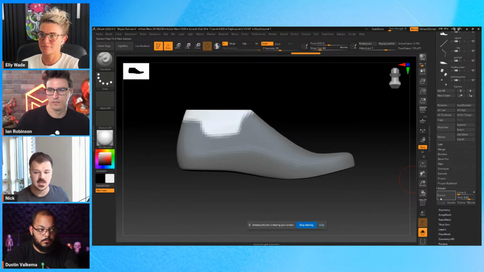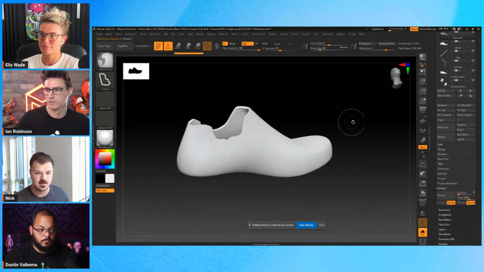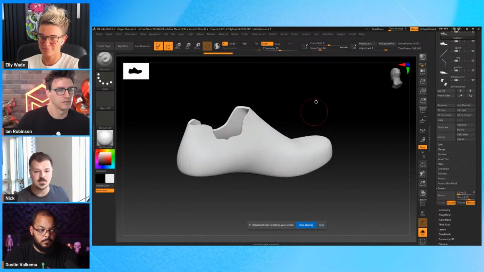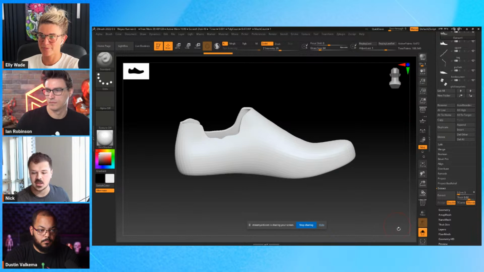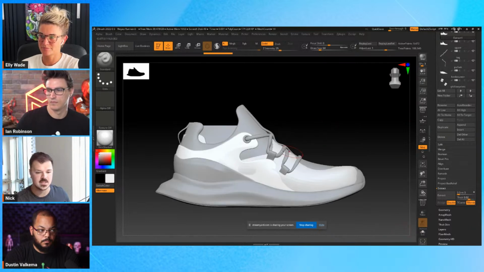It's a little bit thick there, but it gives me all those base forms I can clean up later with a quick ZRemesher, smooth all those edges out, and use some polish tools to get nice clean edges. This process of masking that last out and then extracting was how I made basically the entire shoe except for the sole.